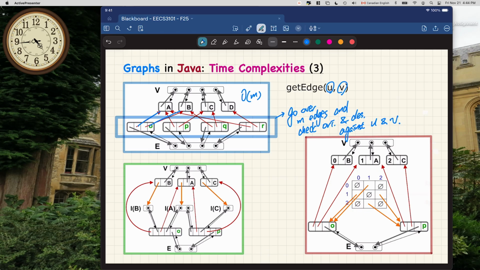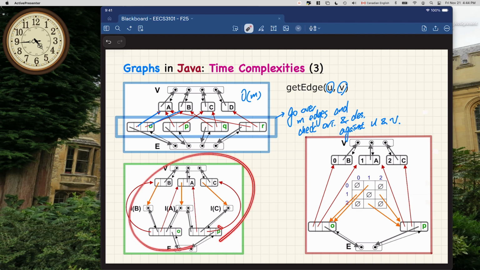All right, that's good. Let's now talk about the incident adjacency list. The incident edges attribute that we added to this graph can really drastically improve this particular scenario.